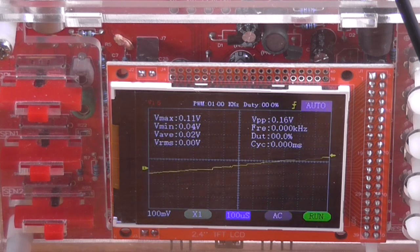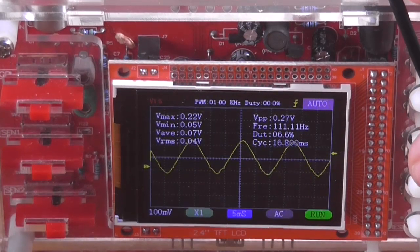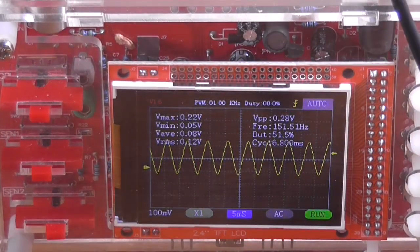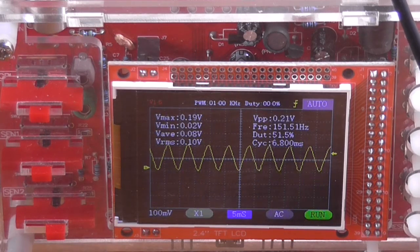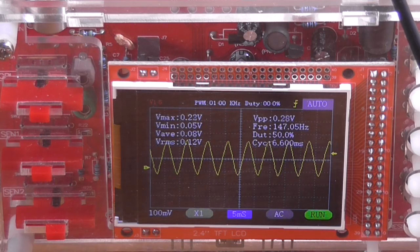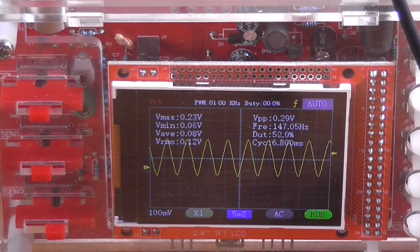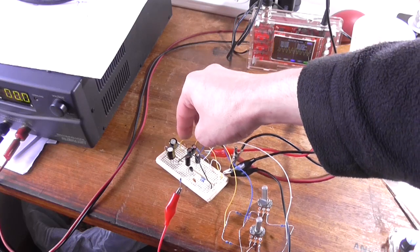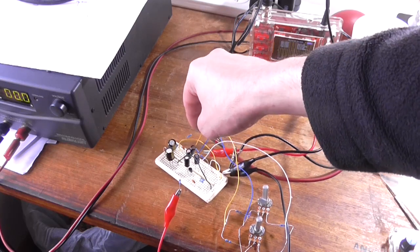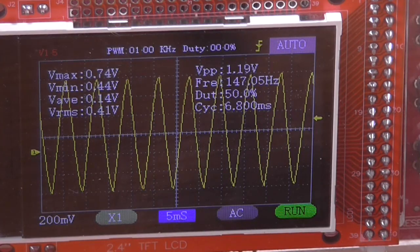If I lower the frequency to, I don't know what that is, about 200 Hertz, do it so we can see it, then we rotate the bass pot, again we have an increase and a cut. So I can see that it's working, however, just not very well. So if I disconnect the feedback line from the back sandal circuit, and just leave it like that, we do have a higher output. We're putting out more like 1.2.